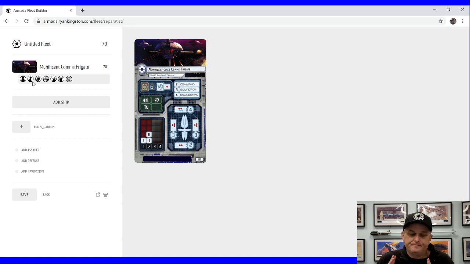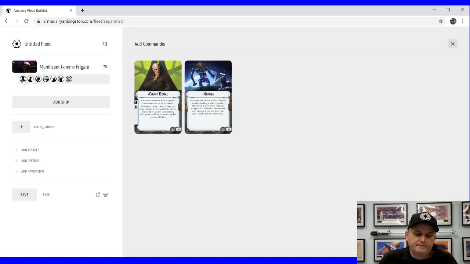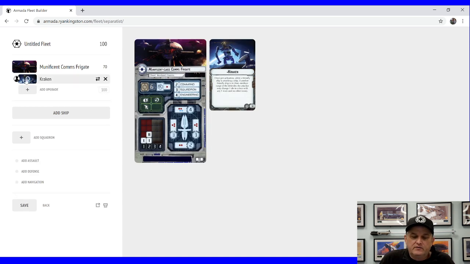But I find it hard to put the ion cannon upgrade in on this one just because you've only got those 2 blue dice that you have to work with. So this one I'm not going to actually have an ion cannon, but let's talk about commanders first. So we only have our 2 options. Let's talk about Kraken first.